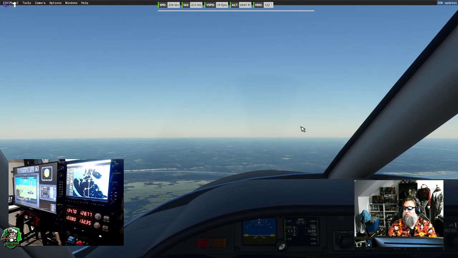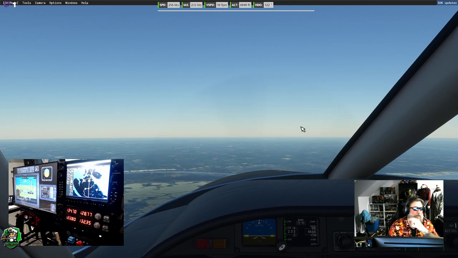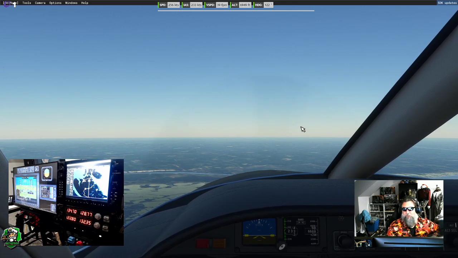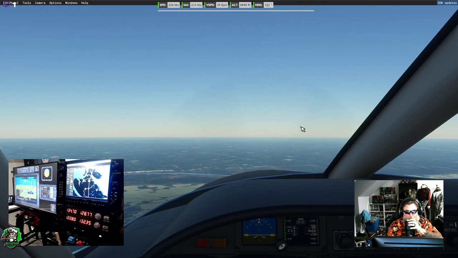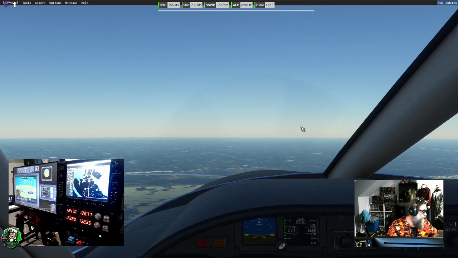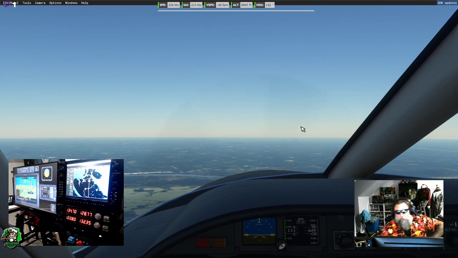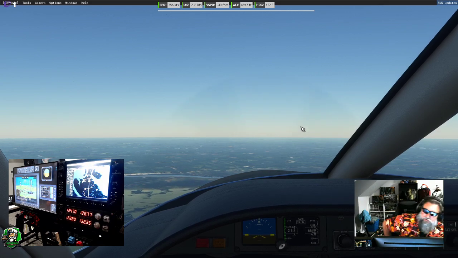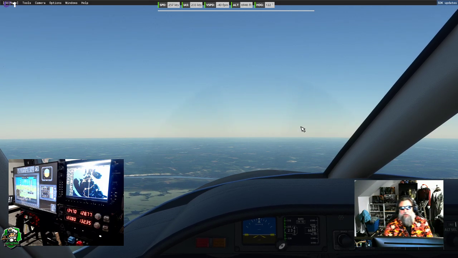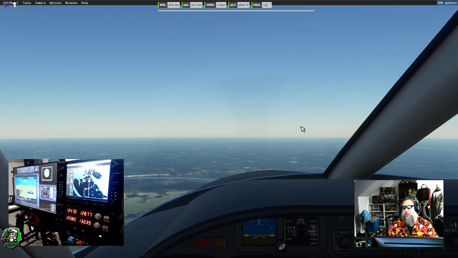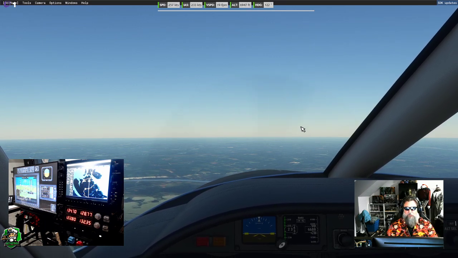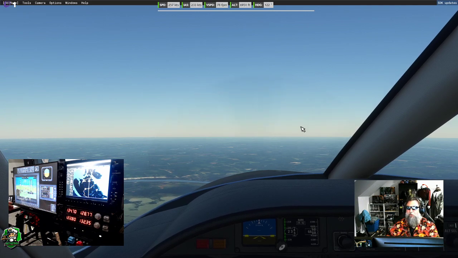It's getting kind of busy, isn't it? You can see how busy air traffic control can get. Now, we can hear air traffic control, but we can't hear those other aircraft. That's realistic too, because we might not hear those. We're not within range of those other aircraft, so we're only hearing one side of the conversation. Very common. Very, very common.